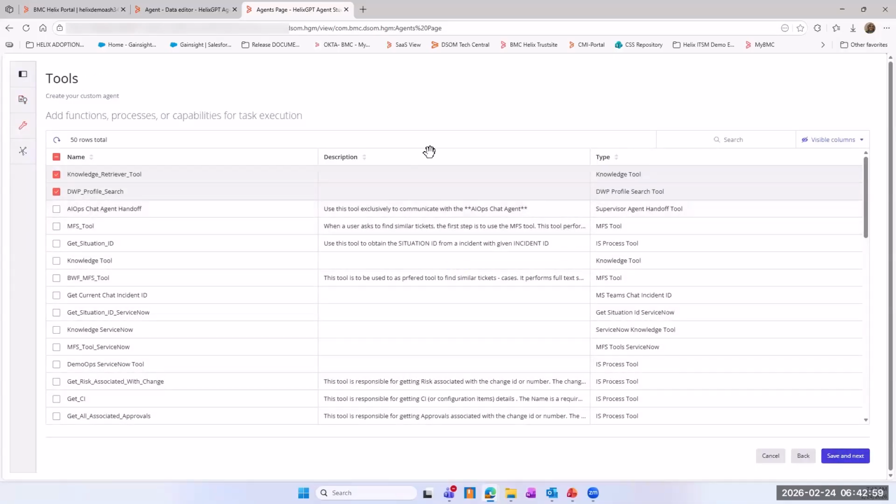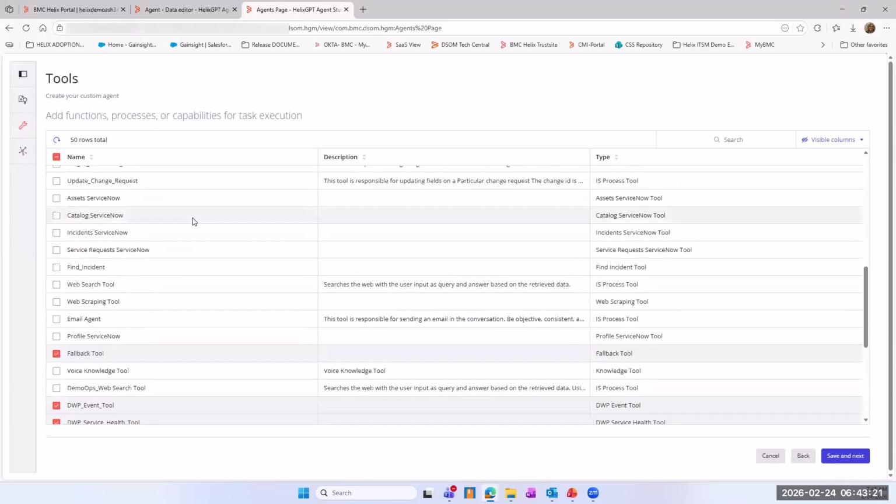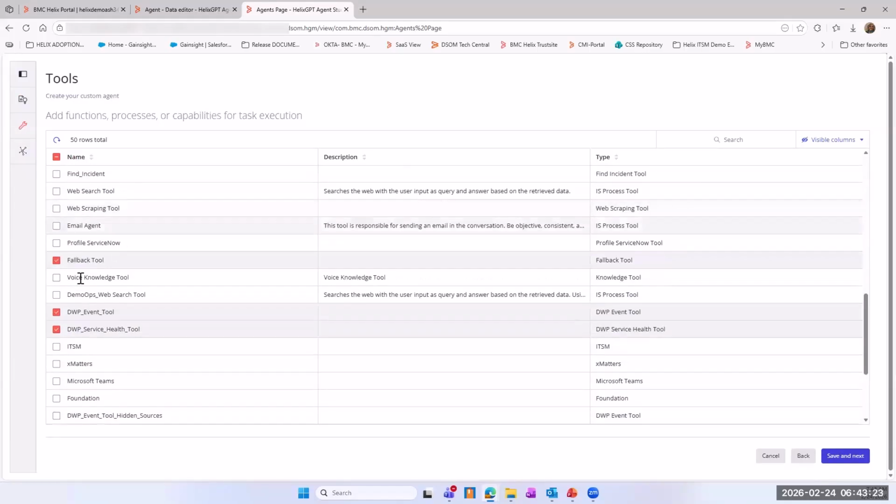Now the tools. If you remember in the schema at the beginning, there are like 5 tools out of the box that we are going to use. So these are the 5 tools. Knowledge retriever tool. You need to put the mark here. Digital workplace profile search, the second one. I scroll down a little, fallback tool. This is the third one.